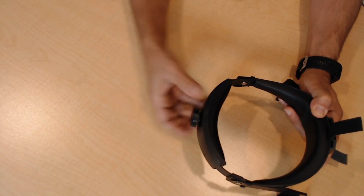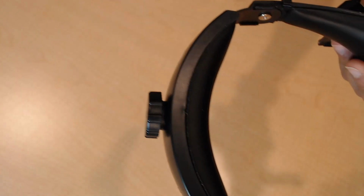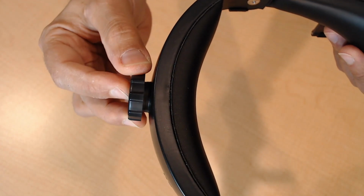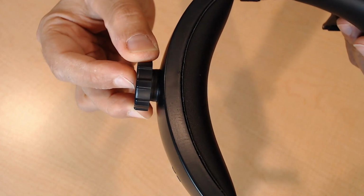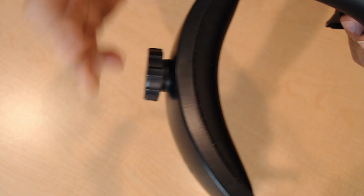In fact, I never had it pop off, and we're going to show you just how sensitive this little knob is up here. It is just going in and out, there's nothing stopping it except for just me pushing it in and popping it out. So it feels like it could come loose at any second or lock up.